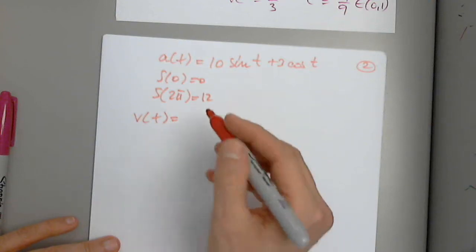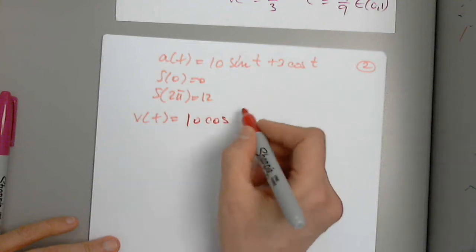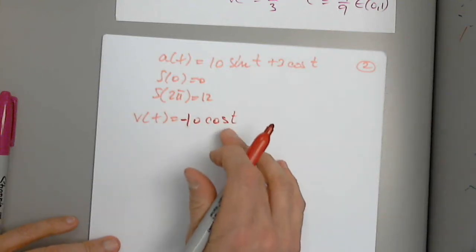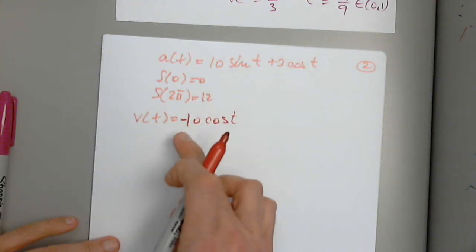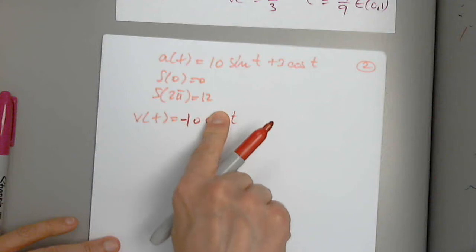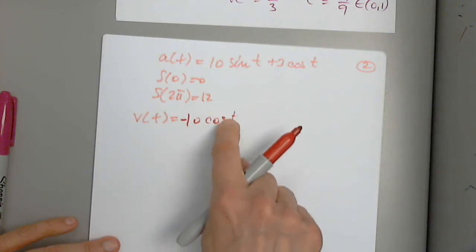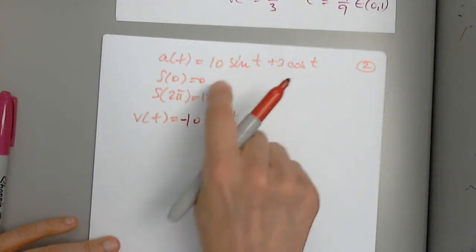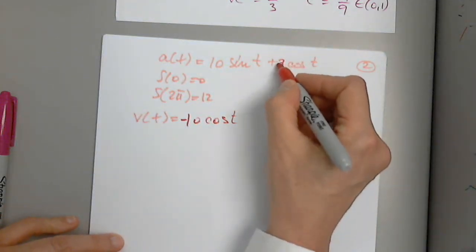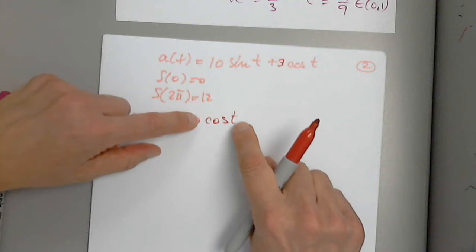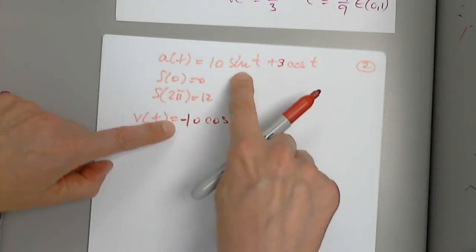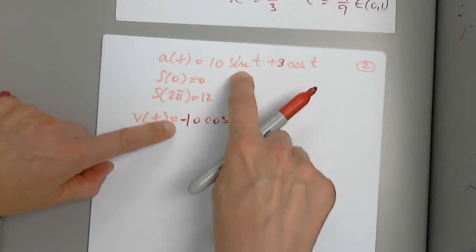Wouldn't it be 10 cosine t minus 3 sine t? 10, but negative. Because when I differentiate cosine t, I get negative sine t, but this is positive, so that's why this has to have a negative in front, right? When I differentiate this, I get negative cosine. Negative cosine times negative 10 will be that. I still don't understand why it's negative. So when you differentiate cosine, what do you get? Negative sine. Right, times negative 10 will give you 10 sine t, right? Is that better?